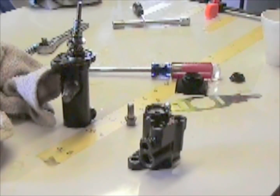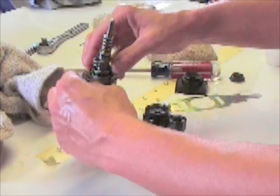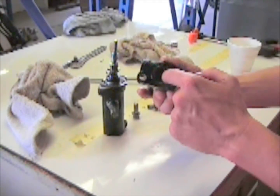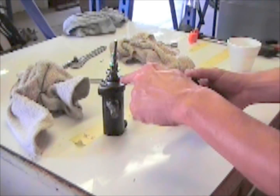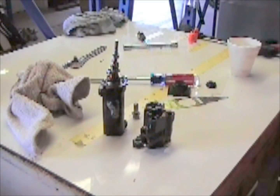Now the next part's the hardest part of the whole job, putting the two halves together. You've got to make sure the seal down here is going to go in here, and you've got to make sure it lines up. If not, you'll cut that seal and you'll be doing this all over again.